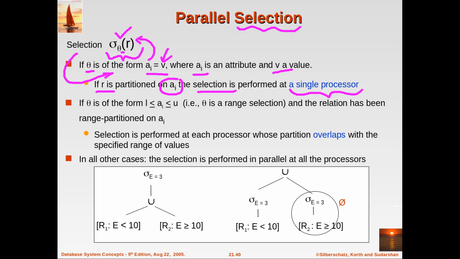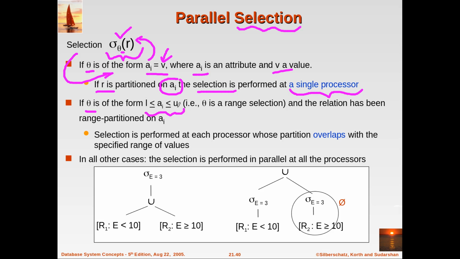So the processor that holds the value associated with the given attribute will perform this selection.